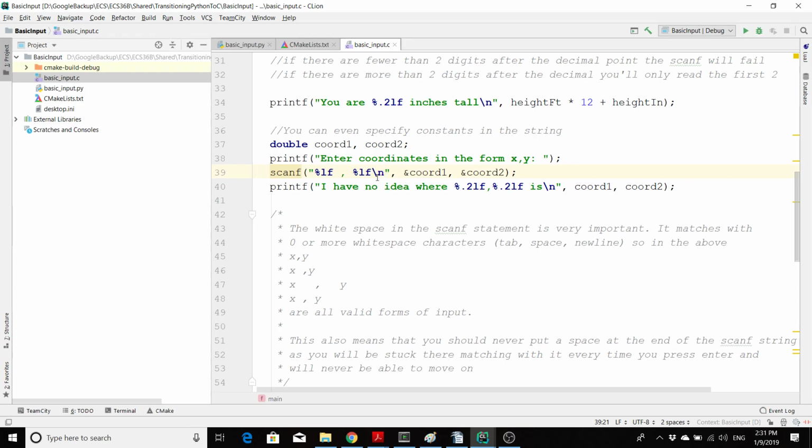Well, what do I say I want? A new line character. So it matches, right? So the input's not being read yet because you had the match. If you put the new line character here, you have to press enter twice. The first enter matches with the new line character you've placed here. The second enter actually causes the mismatch and you'll move on. So these are like little gotchas to watch out for.